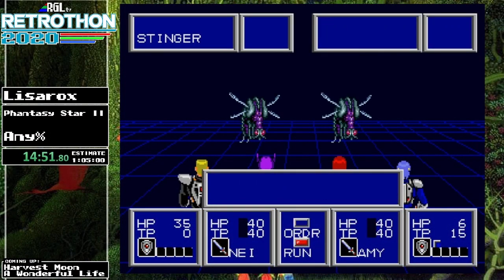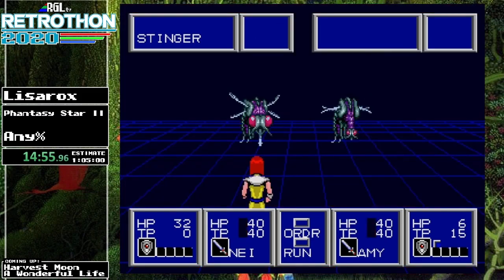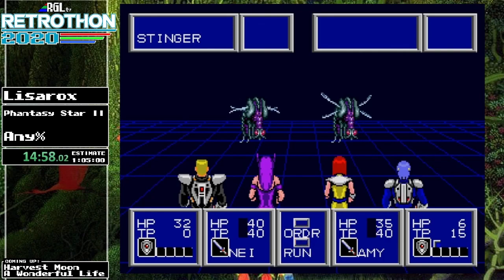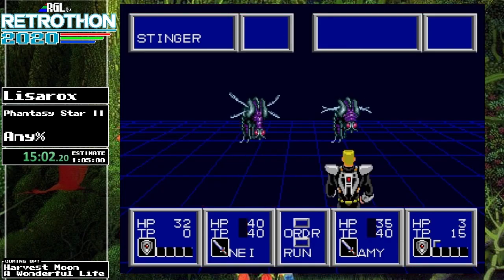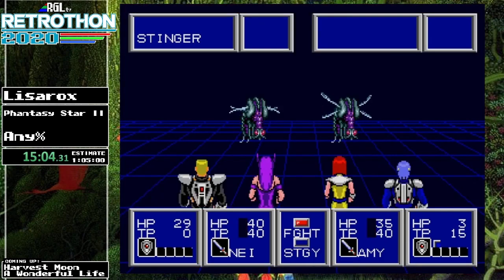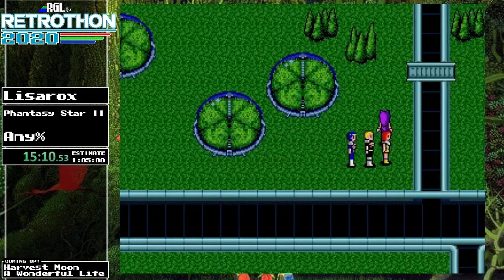Okay, so on the previous battle, you kind of saw the end result of having 5,000 of everything. So the reason why Amy gained 1 billion levels is because one of those antidotes set a slot for 5,000 experience. So that's a lot of experience in this game.